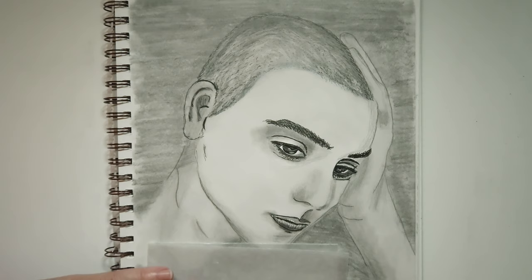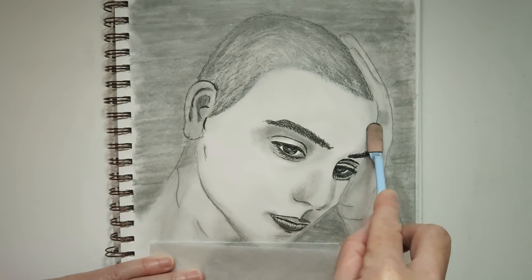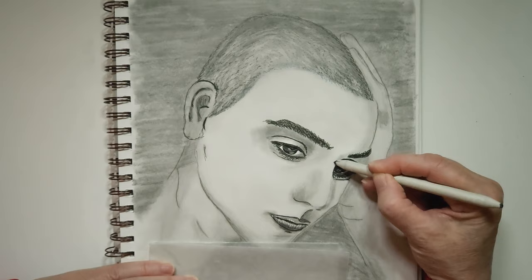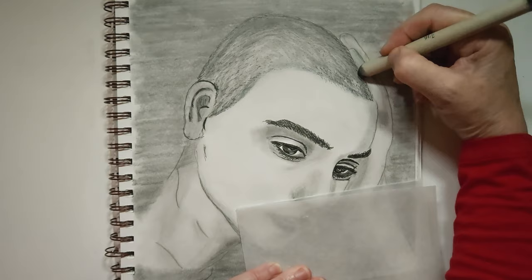And for this, I'll grab the soft foam blender. I'm pressing down quite light. There's that little spot under her eyebrow too. I'm going to take my blending stump to finish that off here. I'm just going to go in and fix up the hand a little bit, her hand, just so we don't see all these pencil marks.